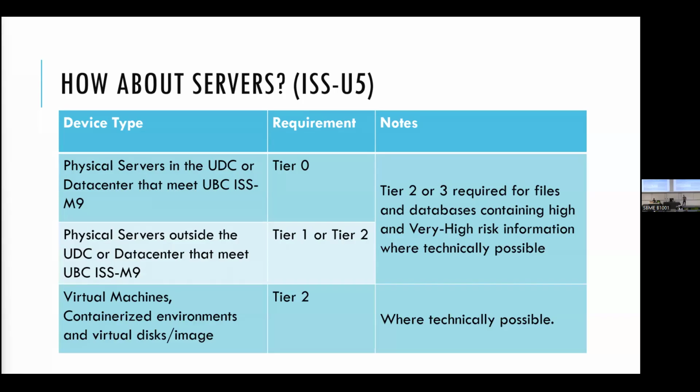And ISS-M9, so ISS stands for Information Security Standards, and M9. I won't get too much into this, but there are two kinds of standards. There are standards that start with the letter U and standards that start with the letter M, and U stands for user, M stands for management. So Information Security Standard Management number 9, and this one is called Physical Security of Data Centers. There you go. So yes, that's ISS.